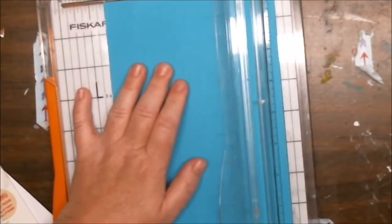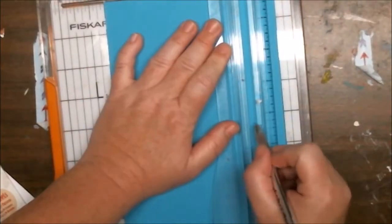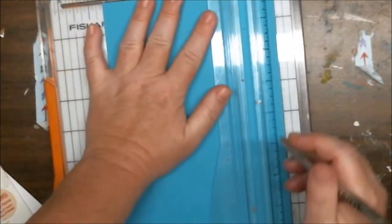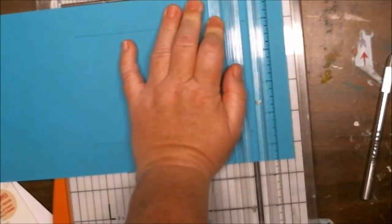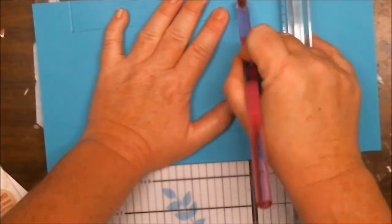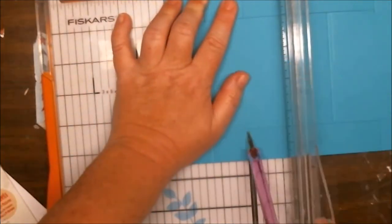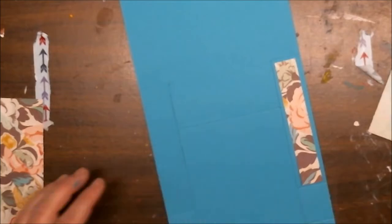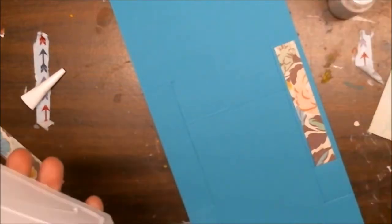So now I think I use an X-Acto knife just so I know that I get right on the spot. And then I turn it, and notice you can just put your X-Acto knife in that little spot and it'll work just fine. And then I actually used the groove with my stiletto, my stylus, to emboss it for the fold lines. So now I've got all of my little layering pieces and I'm gluing those on.